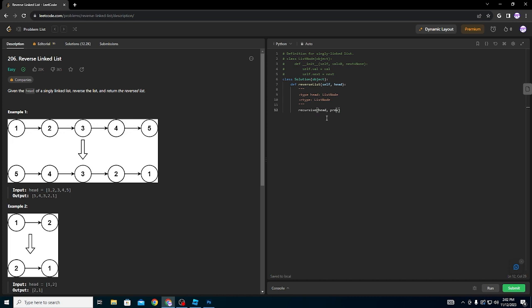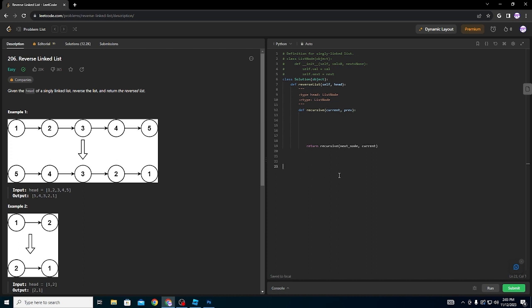Well, we need to give it our previous, but we got to actually make it a function. So we're actually coding it in Python now. So then what do we return at the end, right? So return previous value. Actually, we return recursive because this recursive is going to give us 3. It's going to make us go all the way back up. And this one is going to be our next value, next node. And this one is going to be our next. Now it's going to be equal to our head, which is equal to our current value. So we're going to replace head with our current, so it's more readable for you guys.